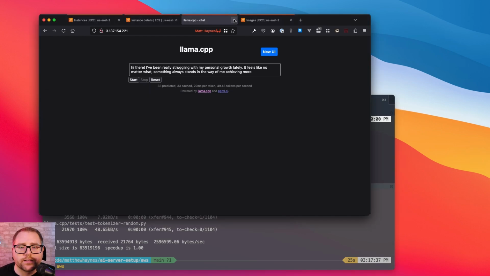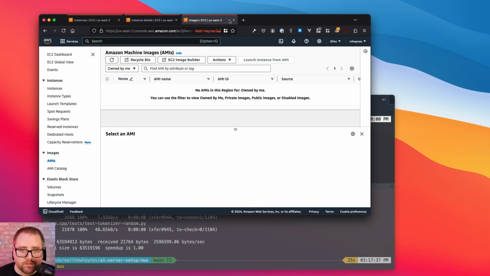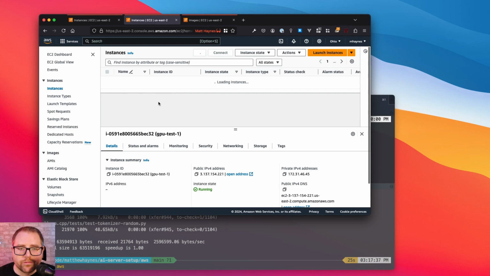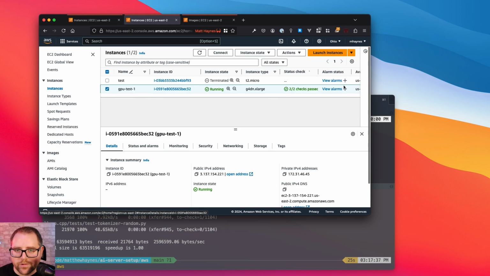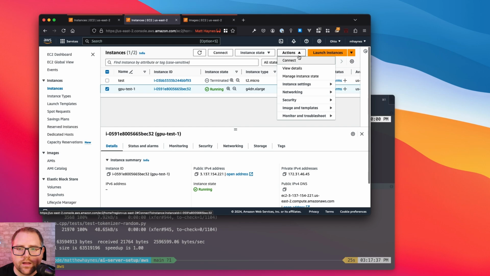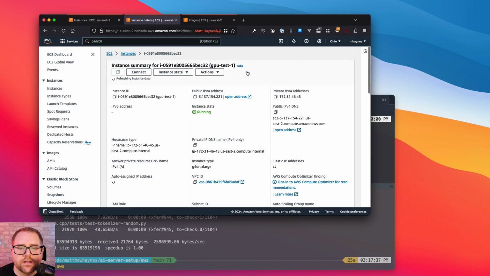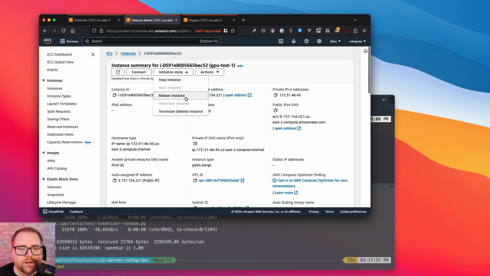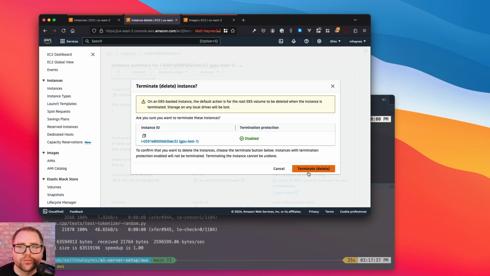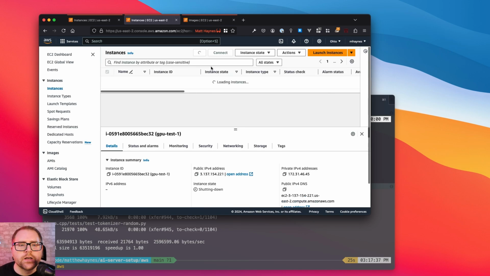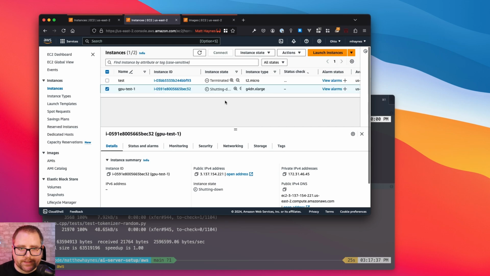So let's go back to the EC2. And we are going to bid farewell to it, actually. I know, we went through all that trouble and now we're going to kill it off. But yes, we are going to do exactly that. We are going to go on this one. Instance state, where is it? GPU, and yeah, we're doing it. We spent all that trouble getting it set up and we're going to kill it, but for good reason. All right, so we're shutting down and terminating this instance.